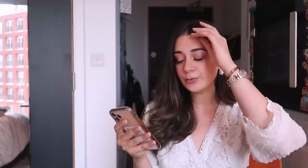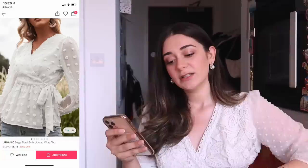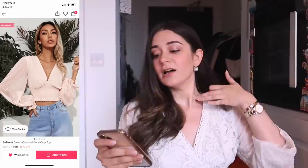Something like this you can find on Myntra as well. I have Myntra open right in front of me and something very similar I found was from Urbanic on Myntra for Rs. 1272. It has the same sort of dots going on and a cinched waist which I really like. The length is slightly longer — this one just hits your waist — but it looks really pretty and it's as close as it gets. I also love that they've given a tie-up detail on the waist so you can really cinch it based on your size.